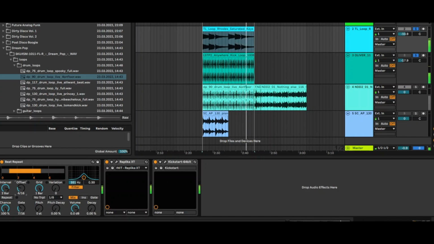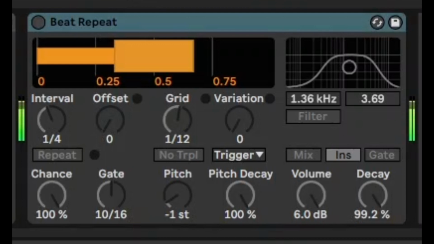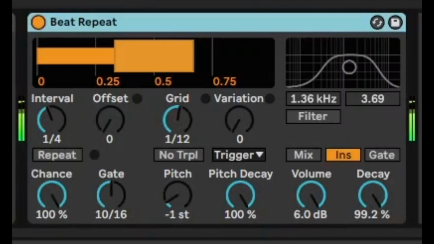Change the offset. So I think that sounds not too bad and is useful. And I think Beat Repeat really shines with drum loops. So let's just listen to it by itself again. Now we'll just add Beat Repeat again.